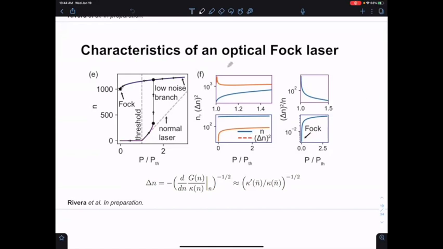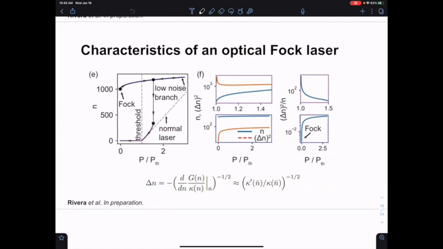This is also illustrated here in these panels of the mean and variance. Probably the easiest thing to look at is the variance divided by the mean. So when that's above 1, it's super Poissonian. When it's less than 1, it's sub Poissonian, and 0 for a Fock state. So for the purple branch, I'm always stuck being super Poissonian. You can also see that here. For the blue branch, once I either jump to it or follow it from above, the noise is significantly less than the coherent state level. In all cases, for all parameters in this plot, it's below 90% of the coherent state level.